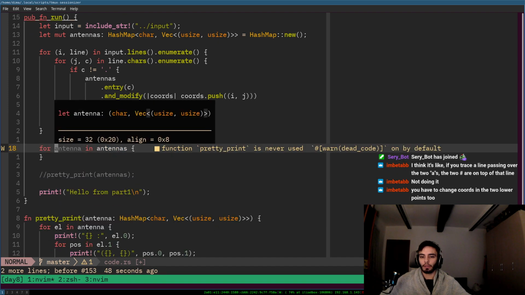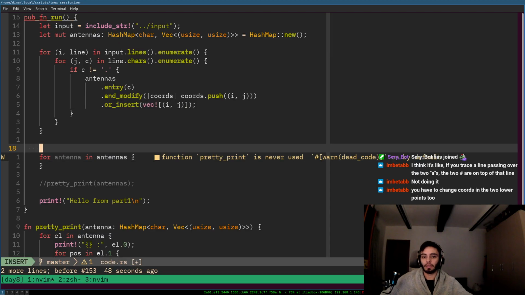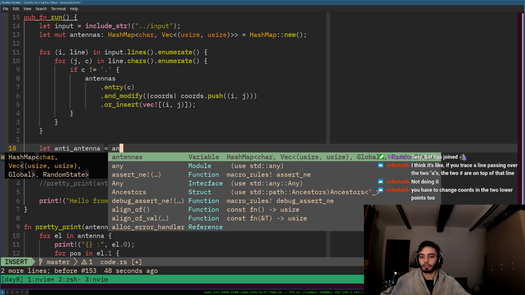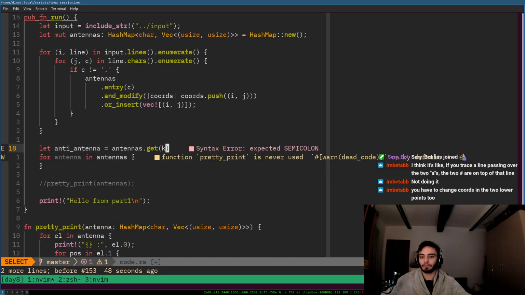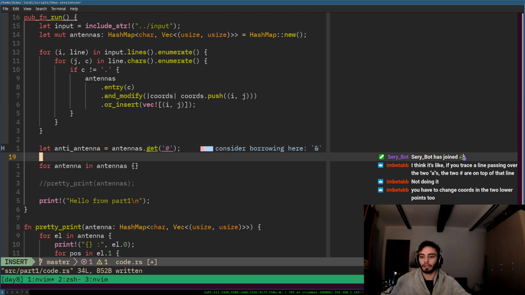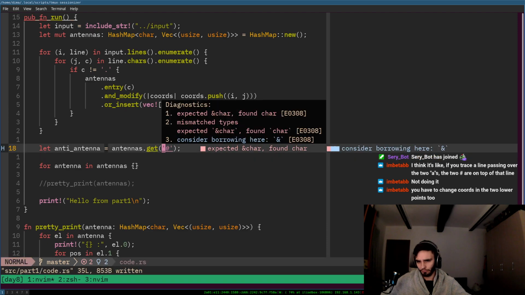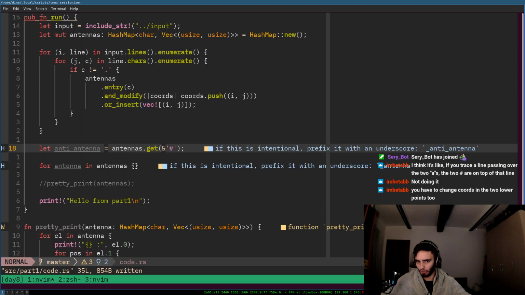Okay, so for every char, I need the hash, so it will be anti-antenna equals antennas dot get the symbol hash. Okay, so there's every single position here. Sure, you borrow it.